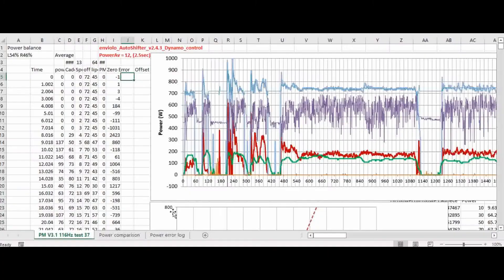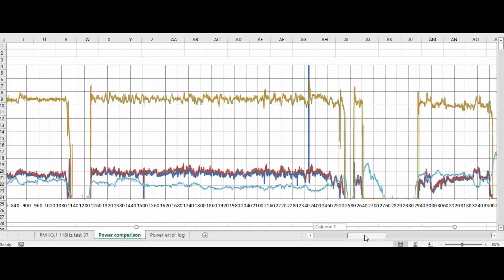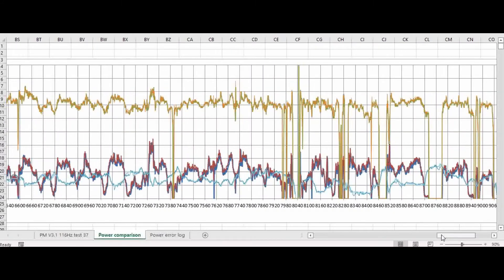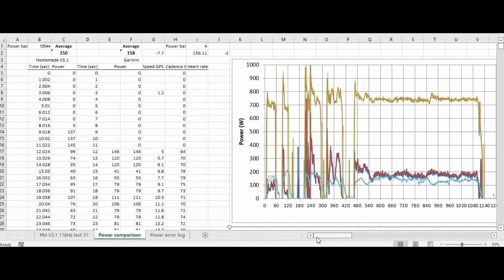Let's have a look at the latest ride. This is the data the automatic shifter records, and here is where I compare it to the Garmin pedals — the Garmin pedals in this column, and my homemade version there — and as you can see it's pretty good. It is consistently a little bit lower on my power meter, and it's been like that even though I calibrated it with a weight. I think some of it has to do with the fact it's a single-sided power meter, and my left-right balance is such that my right leg is slightly weaker than my left, so I would expect my power meter to under-read by around about 5 watts.